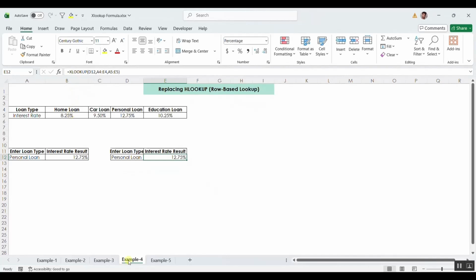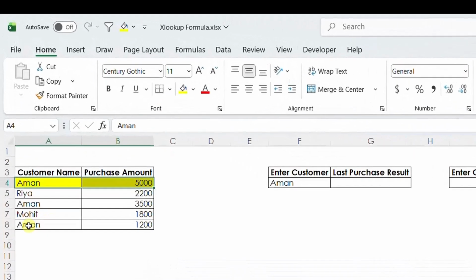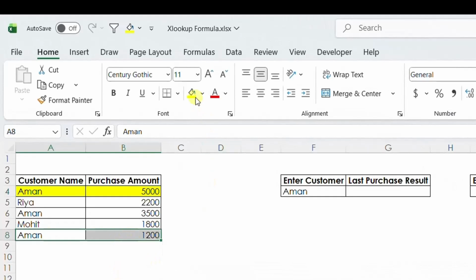And guys, last but not the least, there is example number 5. If you see, I have given customer name over here and the purchase amount for each and every customer, and for Aman we have two values given, one is 5,000 and one is 1200. And what if I want to find the purchase amount of the second occurrence like this one?